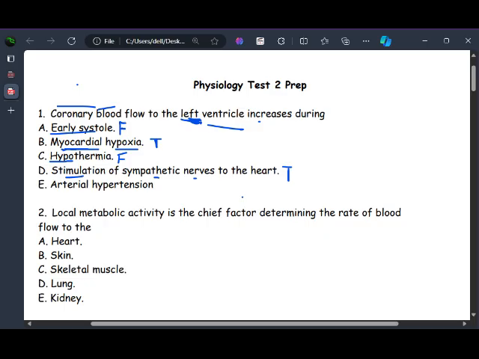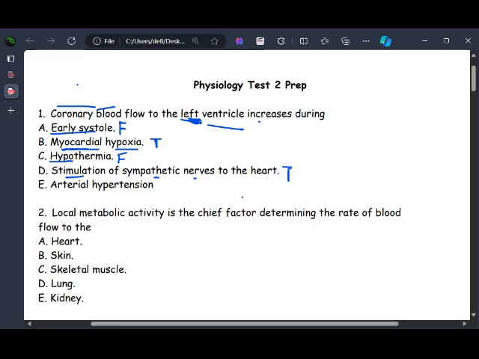After the heart is working harder, you expect that there is a lot of metabolic activity happening in the myocardium itself. So when that is happening, of course, you're going to need a lot of oxygen to compensate, because the myocardium contains muscle tissue, and that muscle tissue needs oxygen. If it's doing a lot of work, it's going to require a lot of oxygen. So that is true. And then the last option for this question is arterial hypertension.